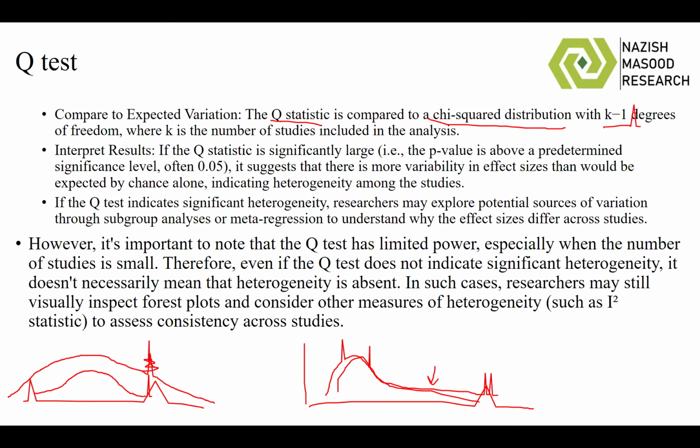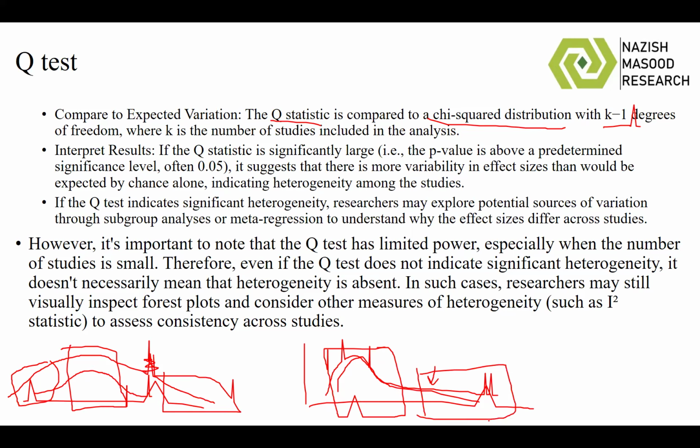Ignore these spikes. So a normal distribution basically says that the majority of the people lie in the middle, and then there are outliers at the sides. This is what a normal distribution tells us. A right-tailed distribution says that the majority are on the left side of the graph, and then we have outliers on the right side. Chi-square distribution is applied for different aspects. Whenever we apply chi-square distribution, we always calculate degrees of freedom, because the Q statistic is based on chi-square distribution. Therefore, we also calculate the degrees of freedom.